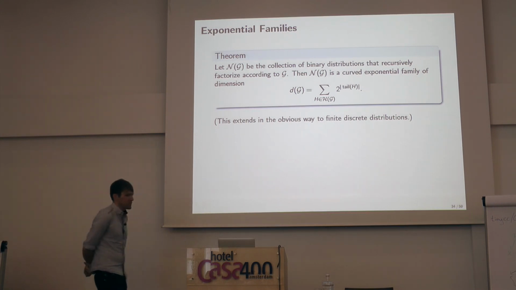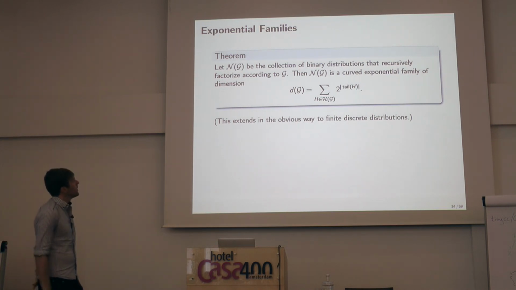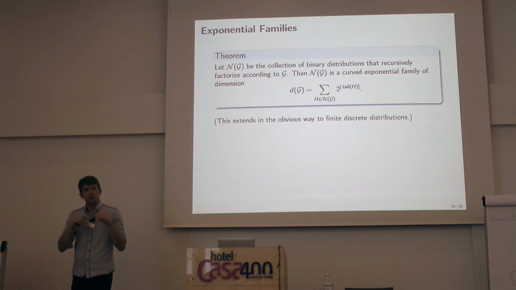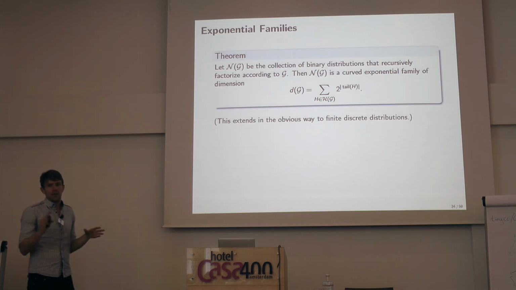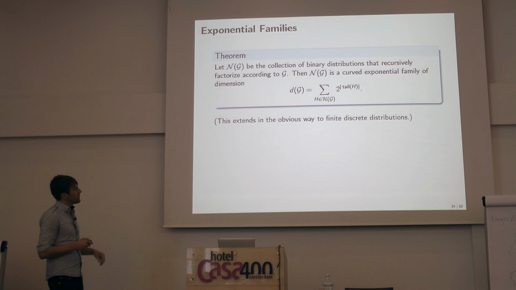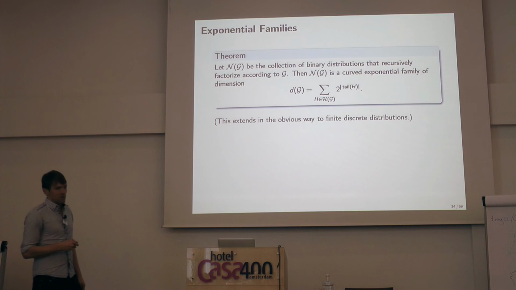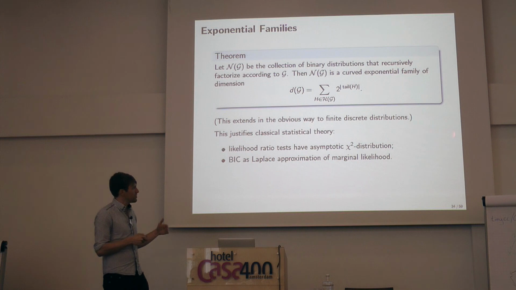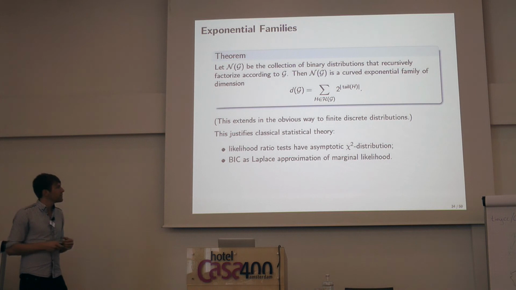As to the question of smoothness, it turns out the answer is yes, and this is the real benefit of not using latent variables. The model is a curved exponential family, so that has lots of nice properties. It means if we're in the model and we get more and more samples, then we end up with an asymptotically quadratic log likelihood, and we have all the usual classical statistical results. And we know the dimension of this model. And we can extend this to the non-binary case. So this means that you can use classical statistical theory. As I already mentioned, you could use a chi-square test to check your model instead of doing these constraints separately.